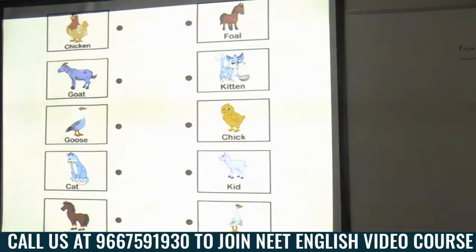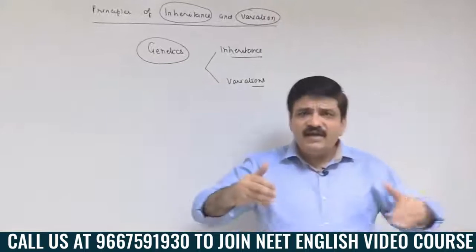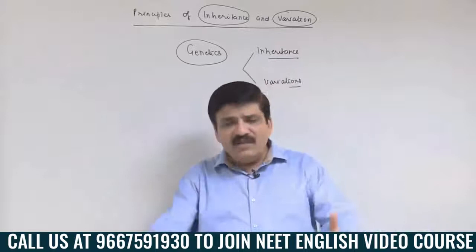Similarly, a goat will be producing what is called a kid. Again, you can see the similarity between the two. This is a goose, and you can see the progeny is called a gosling, and you can see the similarity. Similarly, cat would be kitten, and horse obviously would be foal. So what exactly are we seeing? Living organisms reproduce to produce progeny that are of their own kind. This is the basic idea of heredity. Now we understand that heredity is that living organisms reproduce, they produce progeny, and progeny resembles the parent.